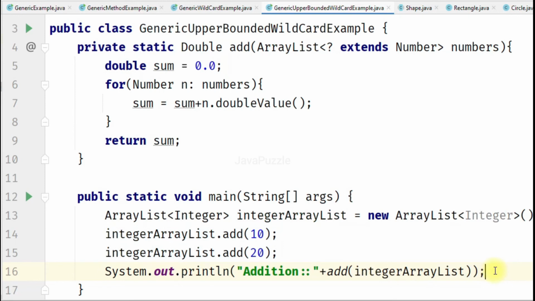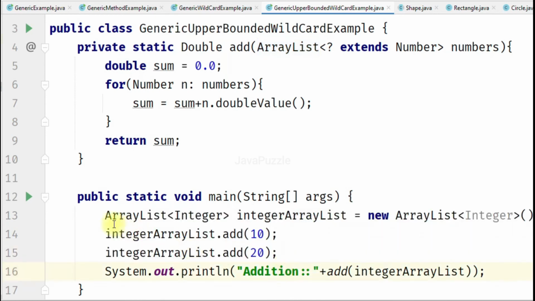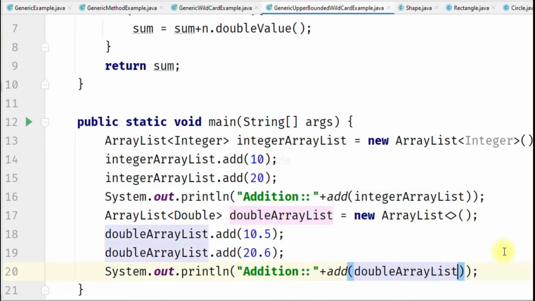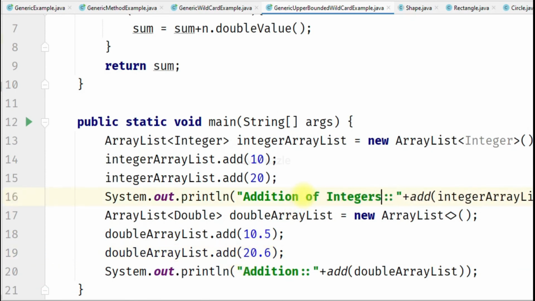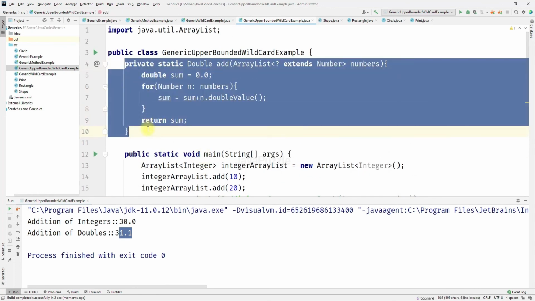Same, I'm creating one more list, let me copy, the double array list here. Addition of integers, addition of doubles. If I run this program, the output is 30.0 and 31.1. So now we are able to sum an integer array and a double array with a single function.